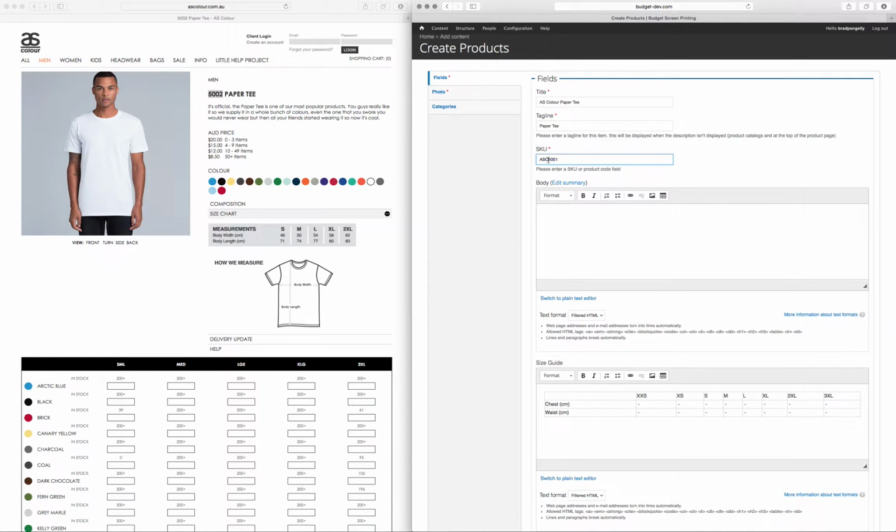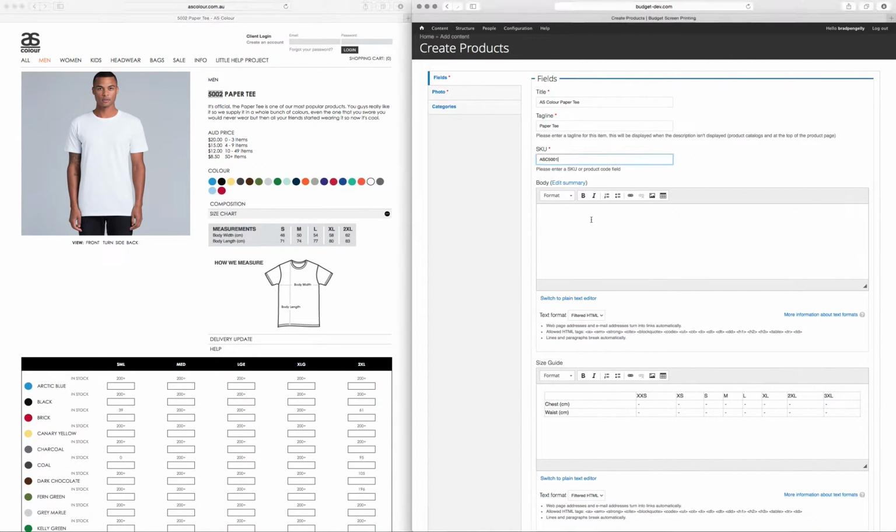If you were to be doing Bocini, it's BOC, or JB's Wear would be JBS. Just as long as it remains consistent, we'll be able to understand exactly what you've done. I'm also able to edit the products once they're in there, so anything that you're having trouble with, try a few products and please get back to me with any feedback, and then we can work on it together.